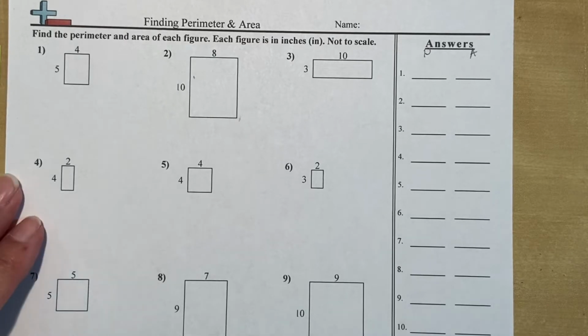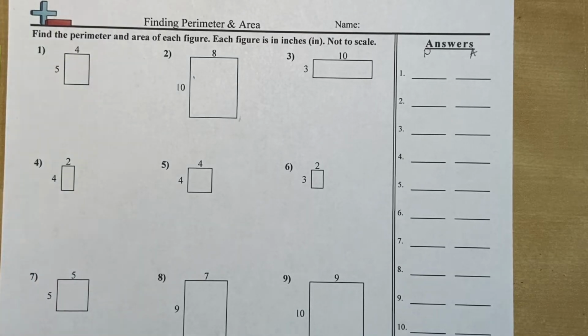So let's start with the area. That's the easiest one to do first. Let's do the area for all 15 of these, then we'll go back and do the perimeter for them. Area is an array. All we need to do is multiply one side times the other side. That is the formula for the area of a rectangle.